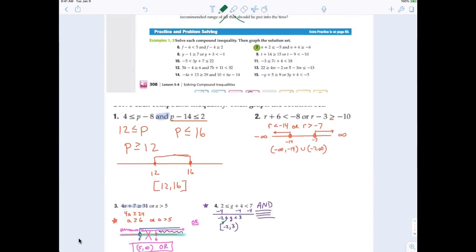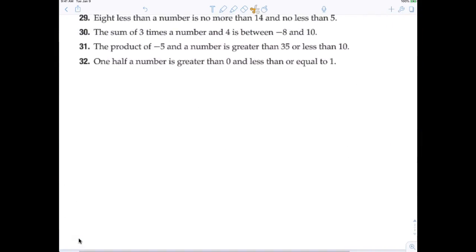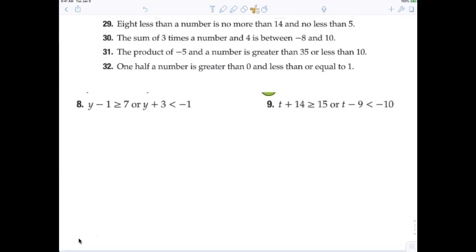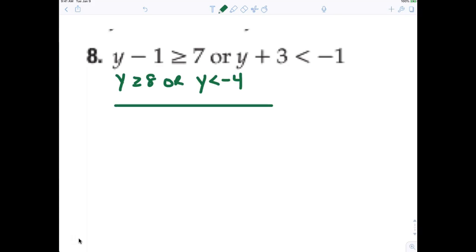All right. Let's check out now 8 and 9. All right, Jess, number 8. What am I doing? So y is greater than 8. Go ahead, I'll let you finish. Oh, so y is less than 8. Beautiful. All right, so let's do a number line now. Greater than or equal to 8, solid dot, going to the right. Open circle, going to the left. And it's an or statement, correct? Yeah. All right. Ben, do you want to tell me what the answer is then?